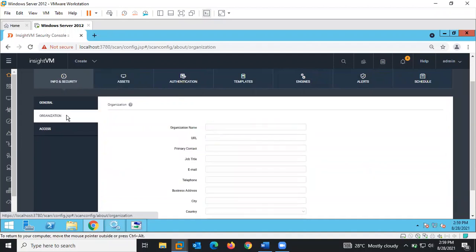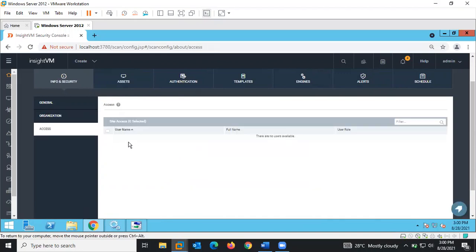Then filling this is optional. You can fill out your organization details. You can also specify users that should have access to the site.